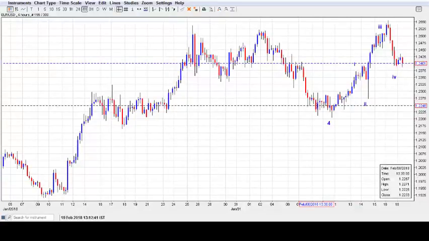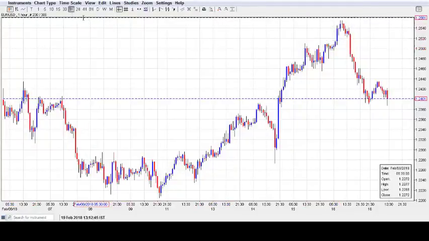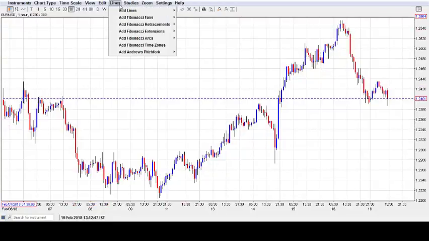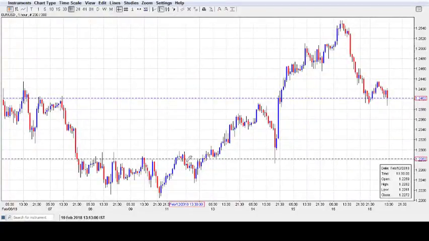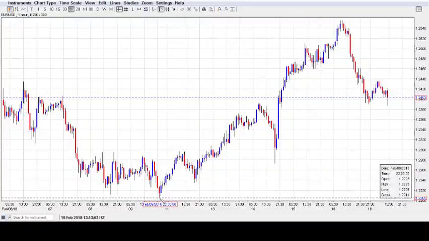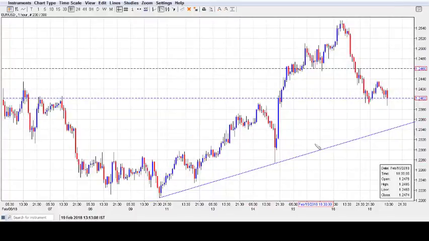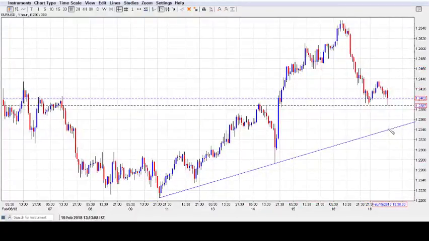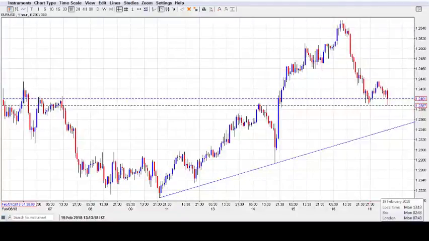All right, now the only thing one should watch out for, if I go back to a much smaller time frame, is that the trend line has not yet broken. Actually, first of all, let's do the basics here. If I connect those two lows, that's the immediate support trend line, maybe. That is not broken, so a push below 2340 would certainly be something which bears would look out for.